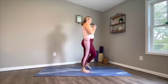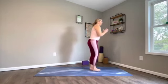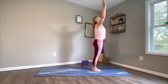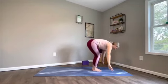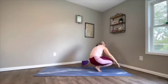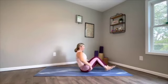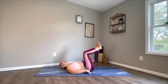Set it down. Great job. Lots of challenges there. Let's come to a seat. So arms come up overhead. Exhale, forward fold. Drop your hips into space. Let them come right down to the mat. And we'll wind up on our backs. Woo-wee. Feet to the sky.